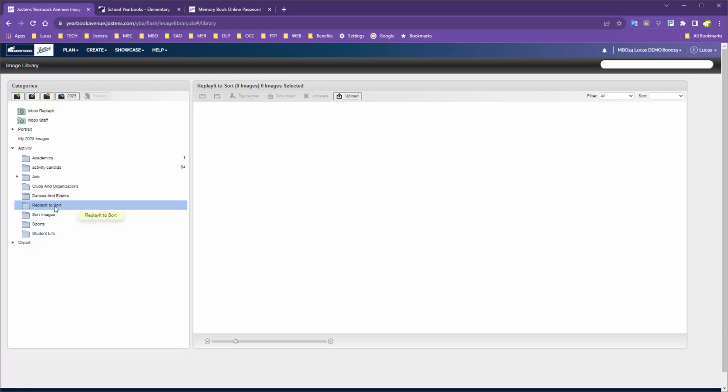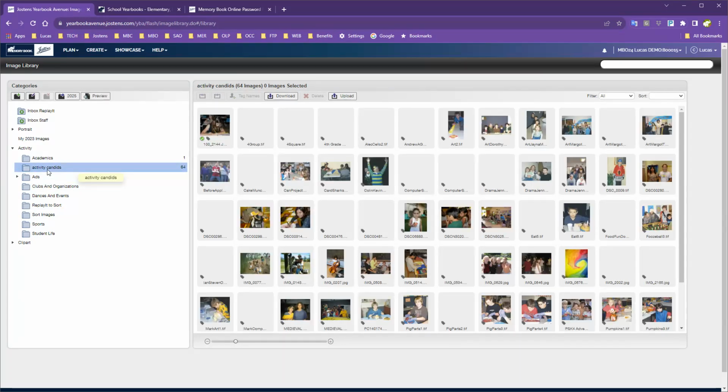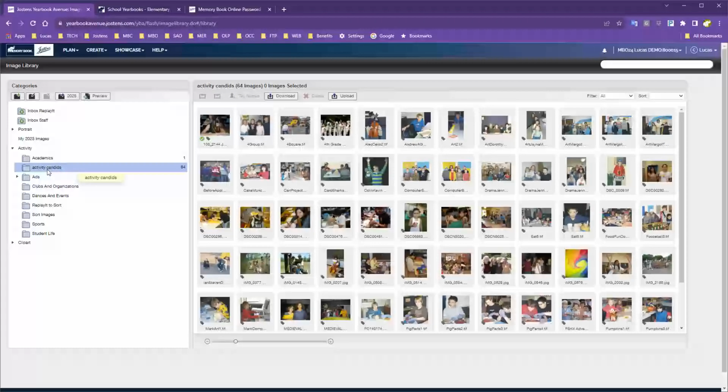So if I want photos to go forward to 2025, so this can also help with setting yourself up for next year, beforehand. You'll go into the account, you'll find the folder that you want, you'll select it, and toggle this little year button that's up here. And that's all you have to do.